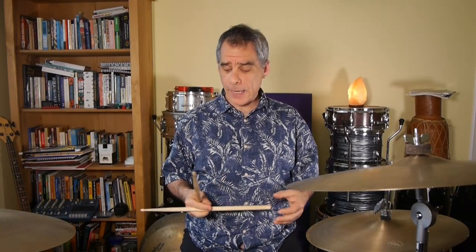Don't do that all the time, but learn how to play that just to give a bit of color, give a bit of variation to your groove. And finally, once you're feeling comfortable with that, you can also add bass drum on the and of four at the end of either of the bars or both of the bars, depending on how it feels. Don't overdo it though, also with that one. Those are just a couple of simple options to make things interesting.